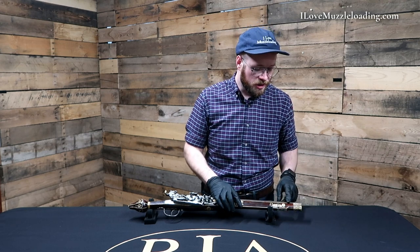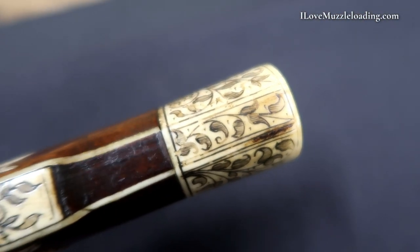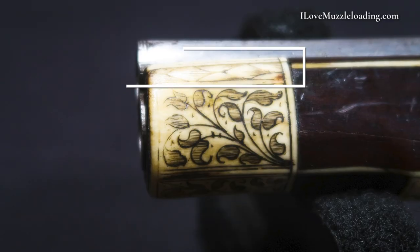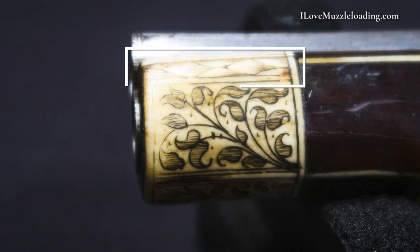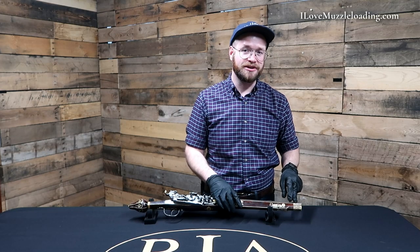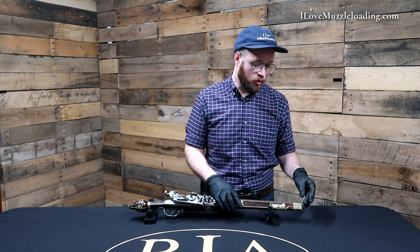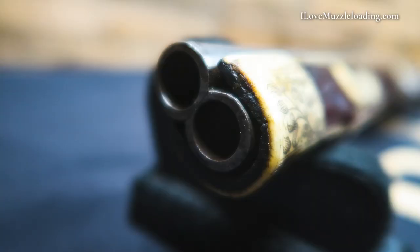As we move forward to the muzzle, we have a beautiful bone or ivory nose cap here. We have on the top a very traditional running leaf border that we see up into and through the Winchester era. And we have that coming back to here. It's a really old, really traditional style of border, and it looks just as good here as it does anywhere else. Again, at the muzzle here, we can see our horn or ivory nose cap.